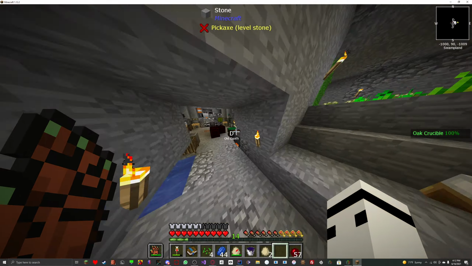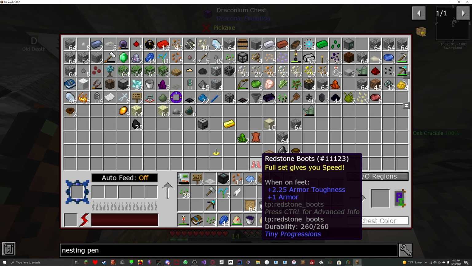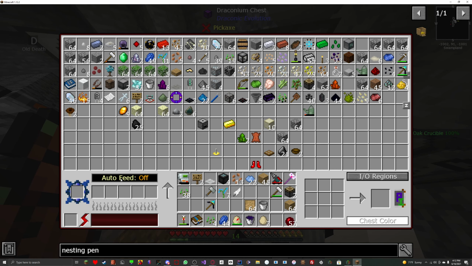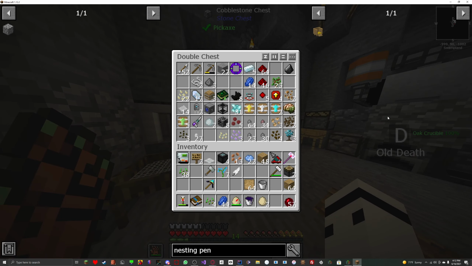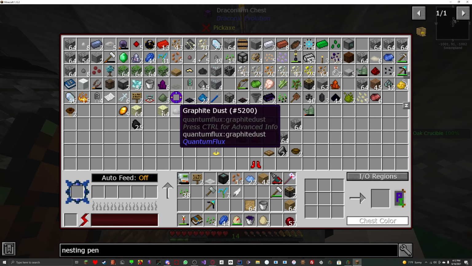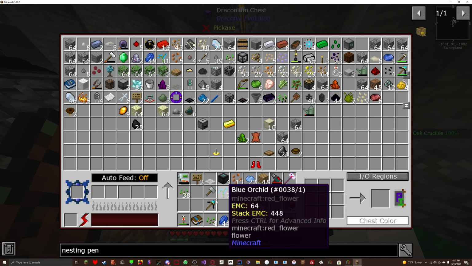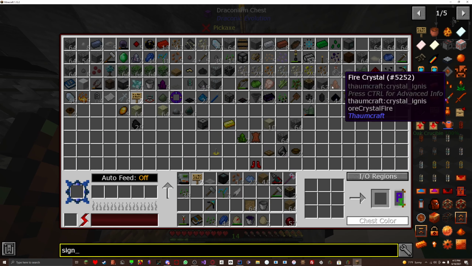Where did my crafting stick go? I know I had it. That's what I use the steins for. Come on. I guess I'll just make another one. I have signs. Let's see. Where the hell are the signs that I just saw? Sign. There we go.